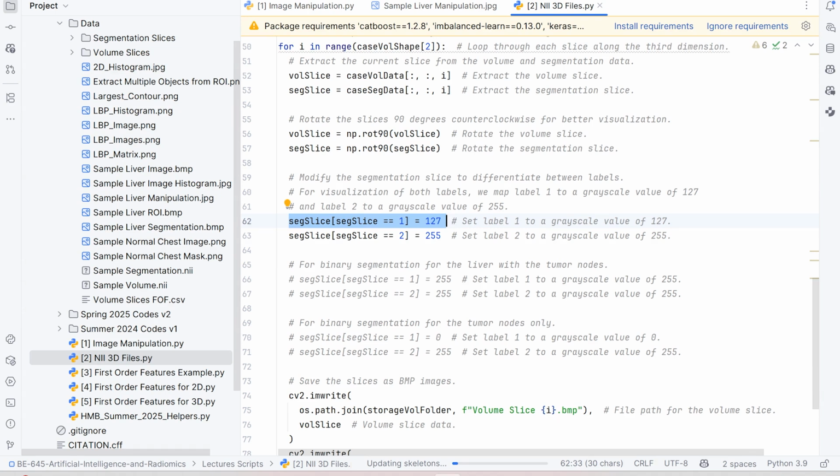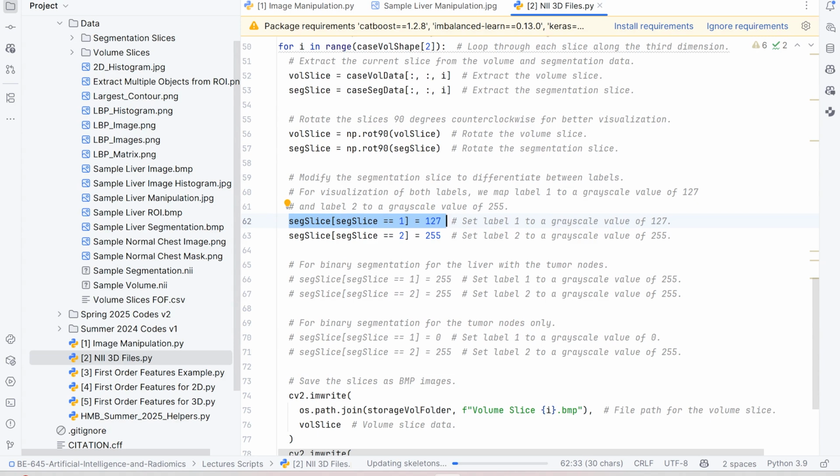For our task here, we have 2 labels, one for the tumor and another for the whole organ. So if we need to focus only on the organ, then we need to ignore the tumor. And if we need to focus only on the tumor, we need to ignore the organ. How can we do that? By manipulating and modifying the mask values.